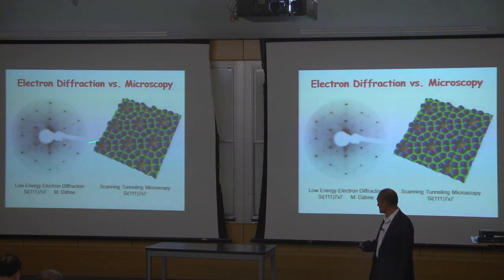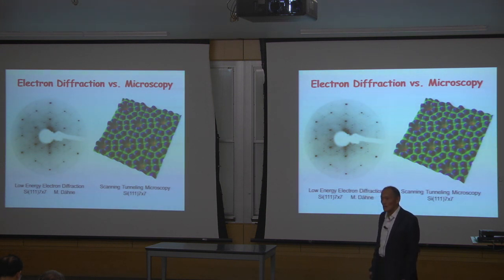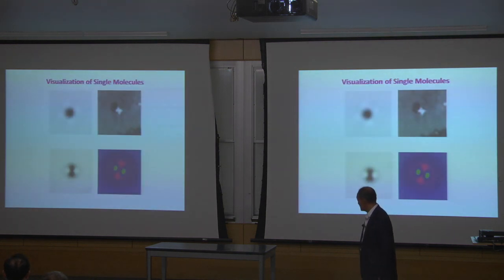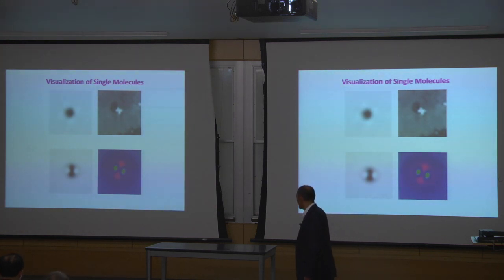And so the difference between these two is very apparent here, in that one can just visualize the surface atom positions with a scanning tunneling microscope in real space, whereas in diffraction experiments, either with low-energy electrons or X-ray diffraction, the data is in the reciprocal space, and you have to do fancy inversions to deduce the actual positions of the atoms of your sample. Okay, so the STM can, in addition to seeing the atoms on the surface, be used to image individual atoms and molecules, and these are some of the examples.